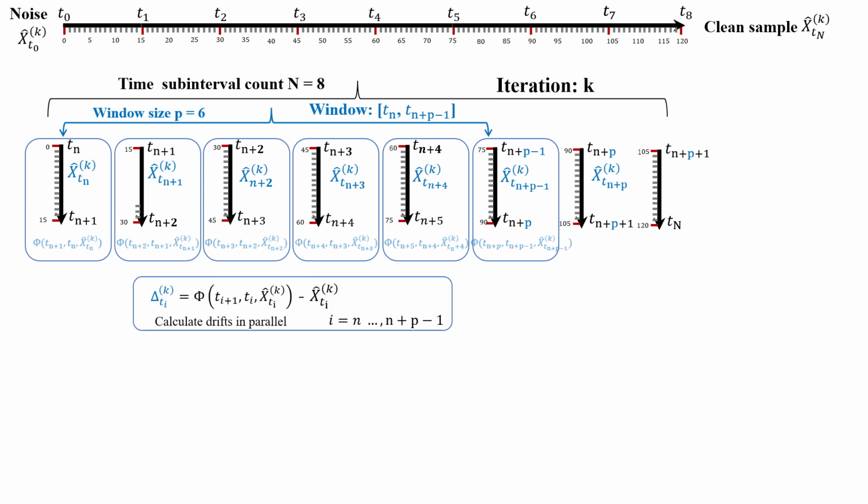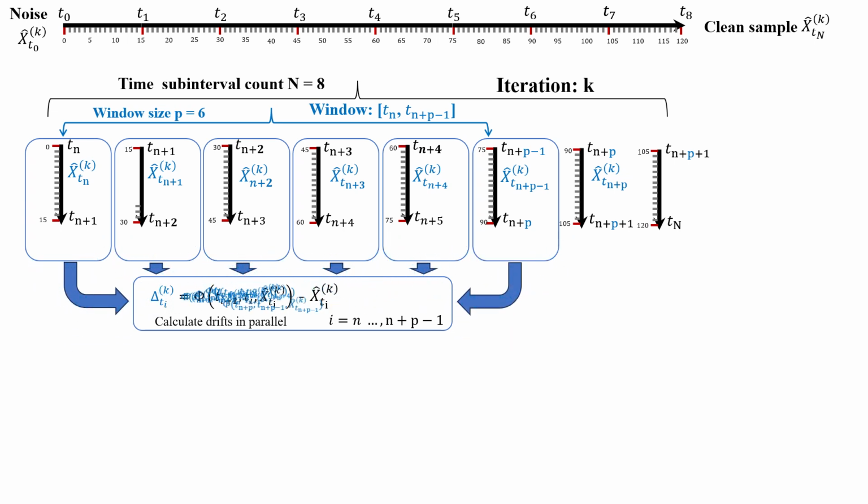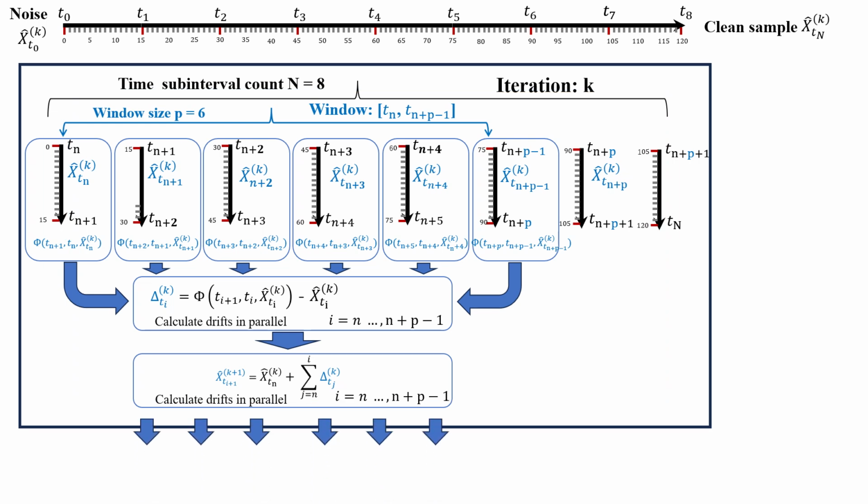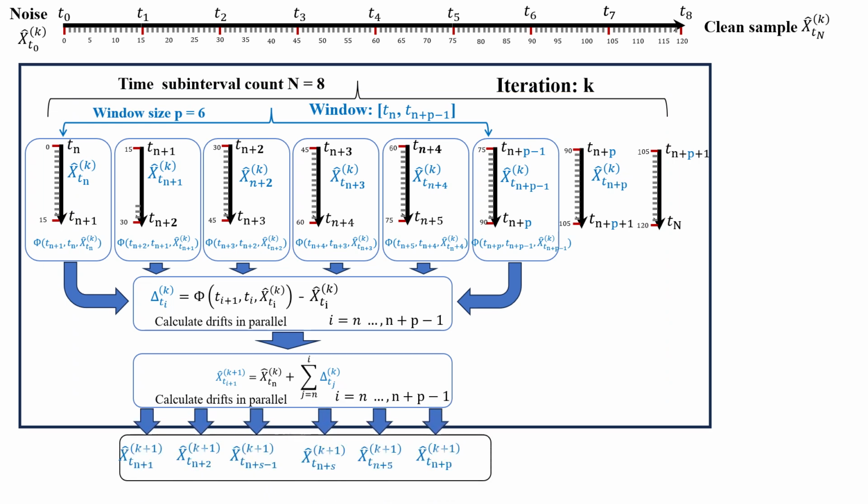The samples generated by solving the subproblems are then utilized to compute their drifts from the initial guesses. Afterwards, it updates the previous samples at iteration k by adding the drifts into a prefix sum. After the updating process, we get an array of new samples. Now, we need to check the discrepancy between the newly updated samples and the initial samples. If the error is below our adaptive tolerance, it has converged.